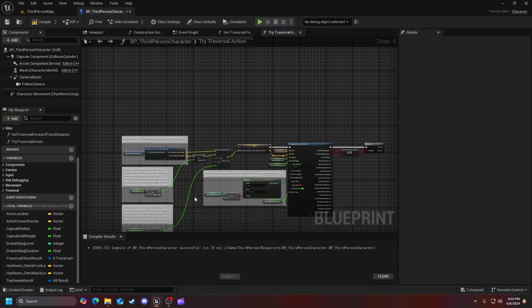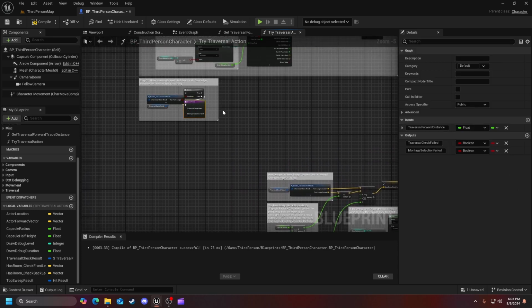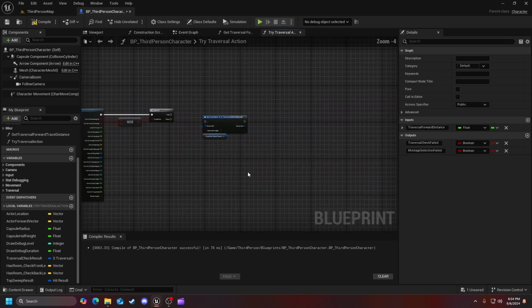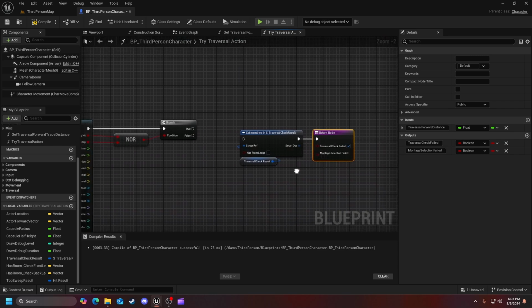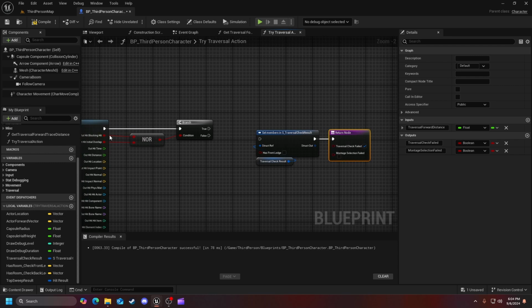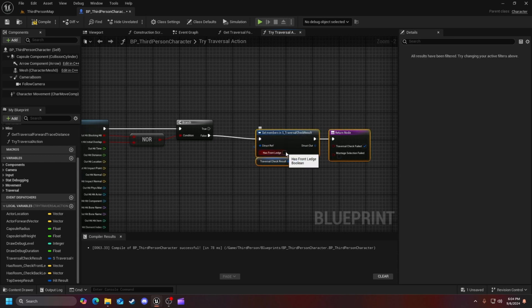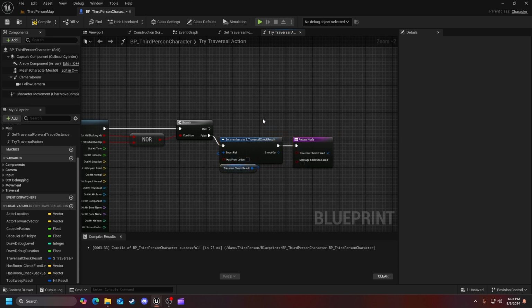And then let's grab our return node, copy that, and paste it in here, so that if the condition is false, off the false we will fail the check. We will say, hey, we have not found a front ledge, and we will fail the traversal check.